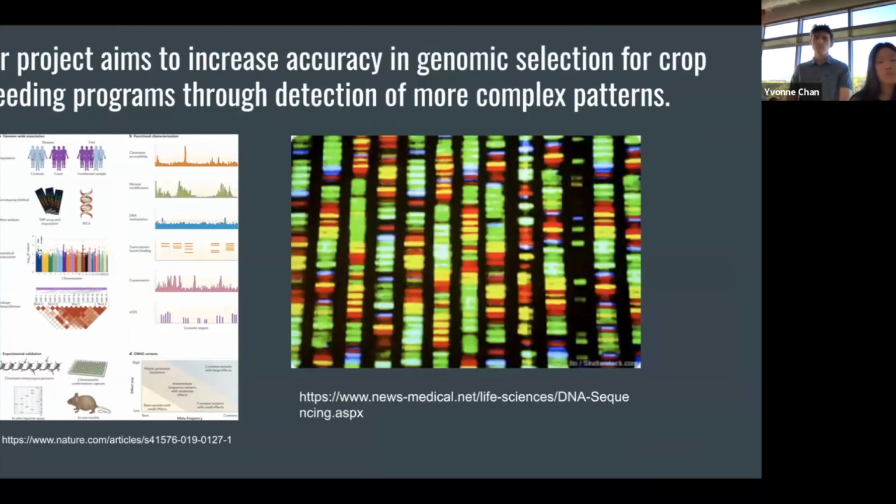Although it can be difficult using common statistical models, a machine learning model creates its own weightings or formulas to predict phenotypes. Because of the complexity of machine learning, neural networks are able to detect and predict more complex patterns and correlations, which would usually be tedious to do. Our project aims to increase accuracy in genomic selection for crop breeding programs through detection of more complex patterns. We aim to harness machine learning's ability to quickly and accurately detect these patterns in order to predict phenotypes of rice based simply on a sequence of their SNPs. This would ideally help to better understand the relationship between genotype and phenotype, as well as help to find more robust strains of rice.